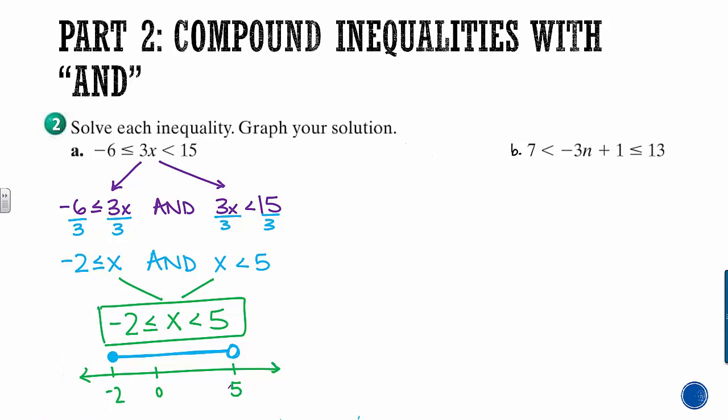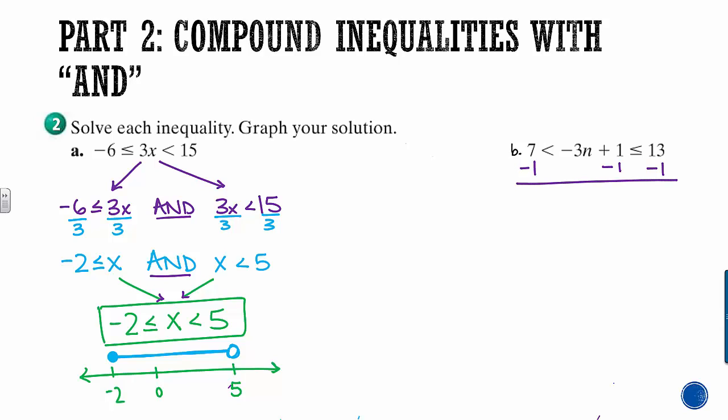You might ask, why split these things apart if we're just going to combine them again? You don't technically have to with the ands. The ors that we're going to do in a second will already be split up, but let's try this one without splitting it up. Pretend this wasn't here for a second. If I asked you to solve for n, what would you do? Hopefully you said subtract 1 from both sides. Now, we can think of this as one more side. So subtract 1 over here too.